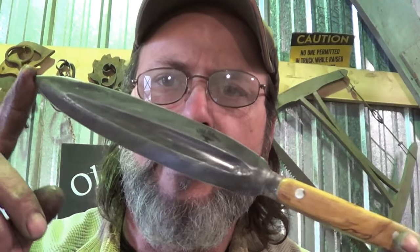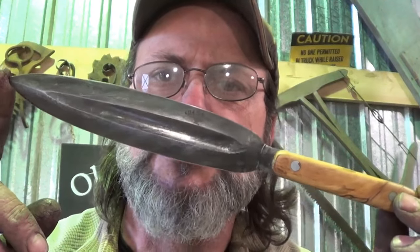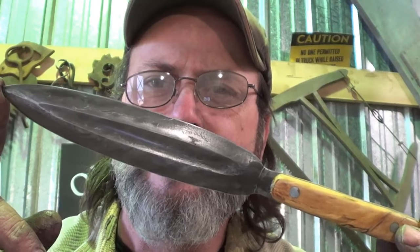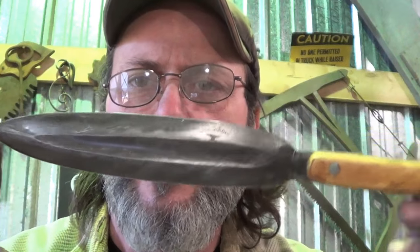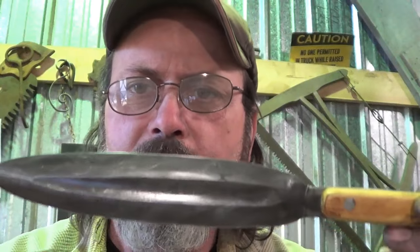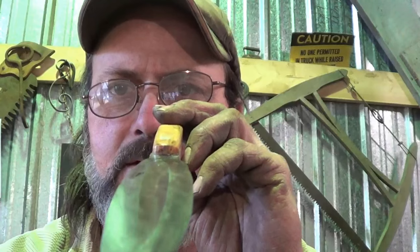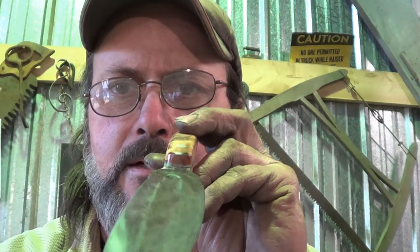Guys, this started out as a chainsaw chain, four of them I think. Forge welded, drew it out, my very first chainsaw knife. My very first Fuller, and you look at that Fuller, I don't think you've got much to complain about. For handmade, and especially the first one, what's the best way to look at it? Yeah, it's there, man. Pretty cool.